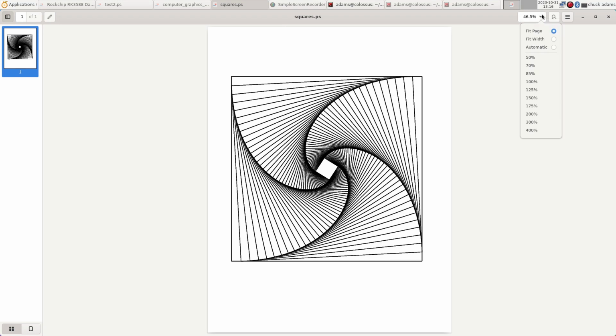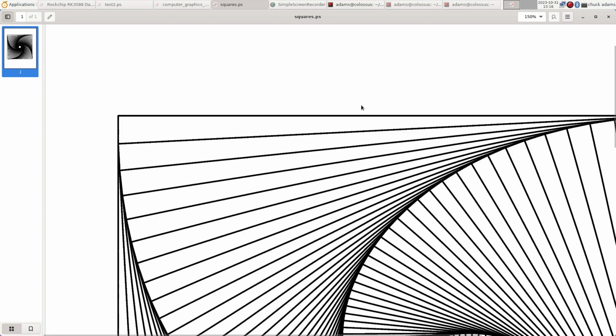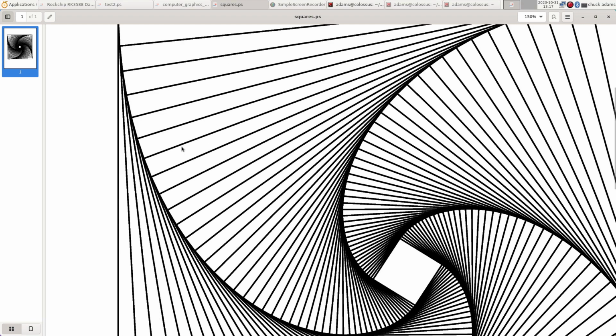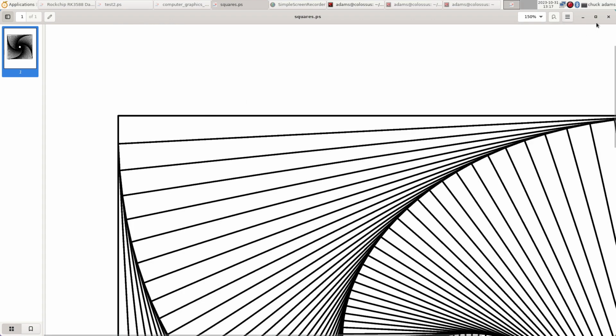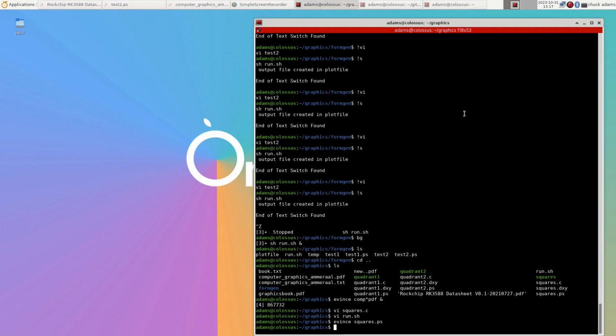And if I magnify them, you can see that most of them are pretty well done, except for the small angles relative to the horizontal and vertical. This is kind of the effect that I was talking about that you would get with a mechanical plotter, but it's a very nice image for the quadrant or the arrows.